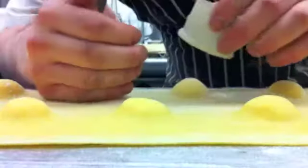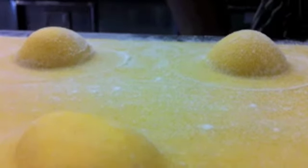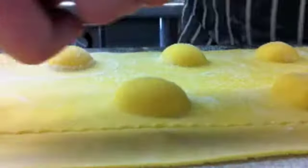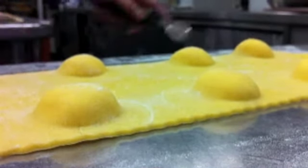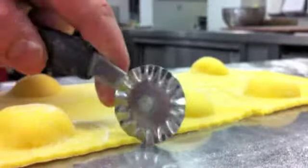You can see there's a little bit of air left in there. And this just helps knock those last few little pieces out. Now you can see there's a nice even dome. Now he's using a serrated pasta cutter here. And we're just cutting these into simple triangle shapes. It doesn't need to be any more difficult than that.